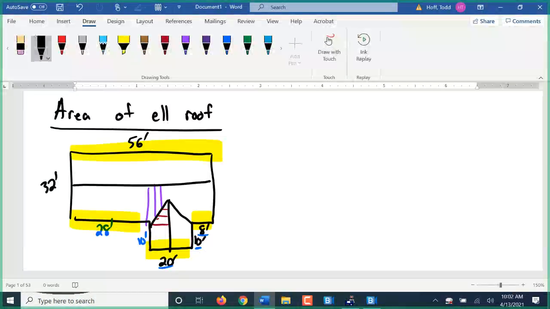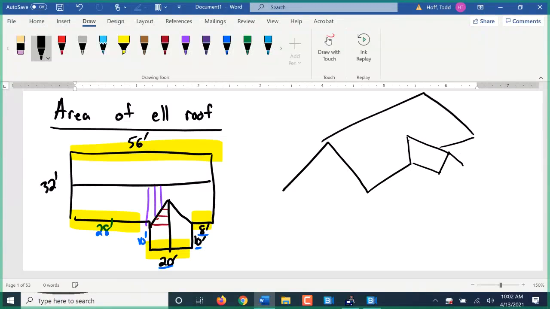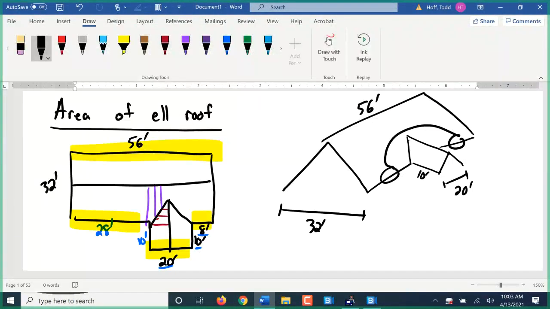Now let's sketch this out a little bit differently. Don't really need to see the back side of it. So we can find the area of this roof. Like that is what we're looking at. So we have that this ridge up here is 56 feet. We know that the span across here is 32 feet. We know that this sticks out 10 feet, and the width across here was 20 feet. Didn't draw that to scale real well. And really, this 28 foot and this 8 feet over here don't affect our area at all.